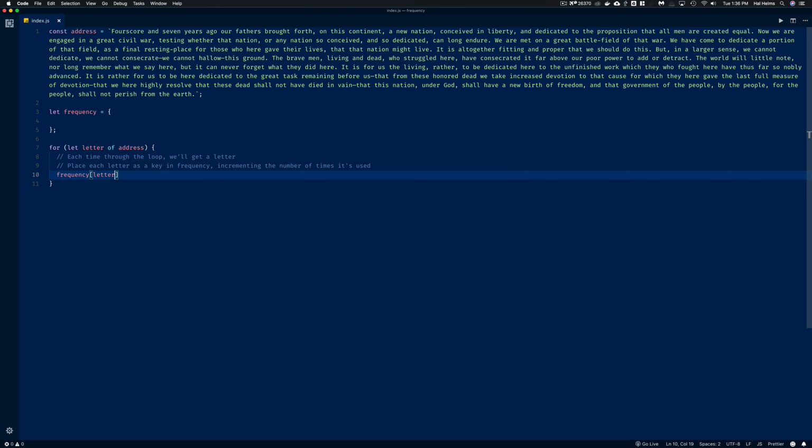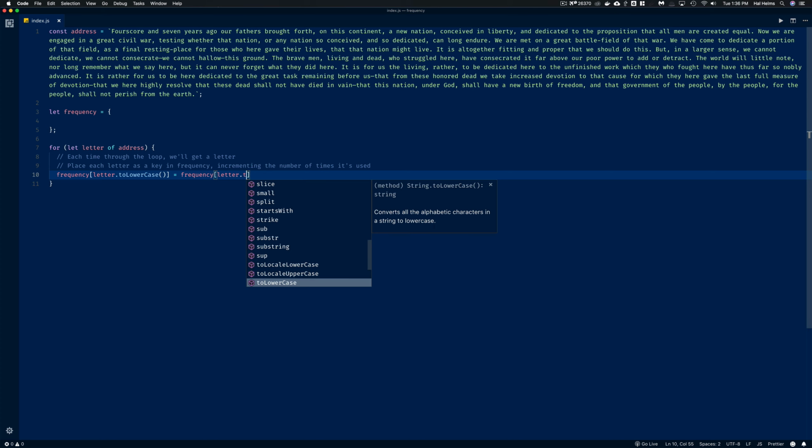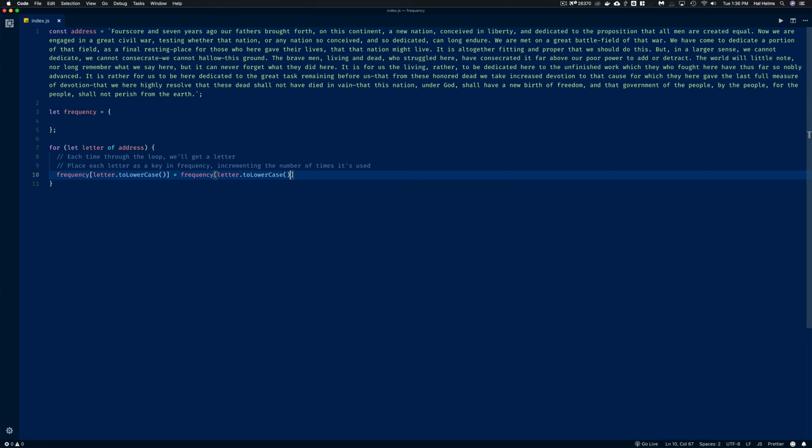And then I'm going to call toLowerCase on it. What's that going to equal? Well, it's going to equal frequency, letter. In other words, we're looking for it, and if we found it, we're going to add to it. If we couldn't find it, that's just the or, we're just going to set it to 1.